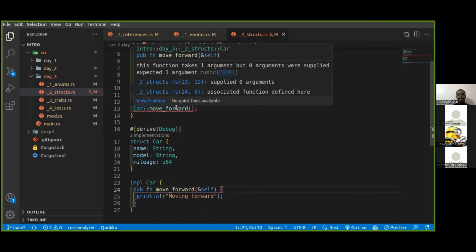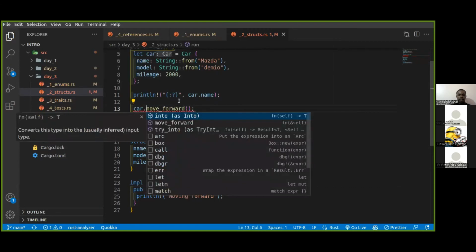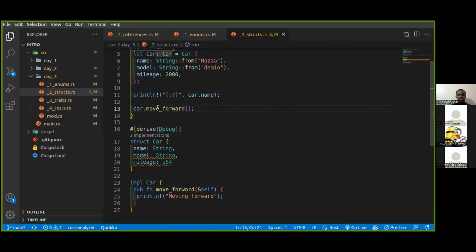So in other words, it's unable to find the right match for this particular function signature within our structure. Now, after making that change, I can now comfortably come here and use my car object, then give it a dot move forward. So that way I'll be able to invoke this particular function.